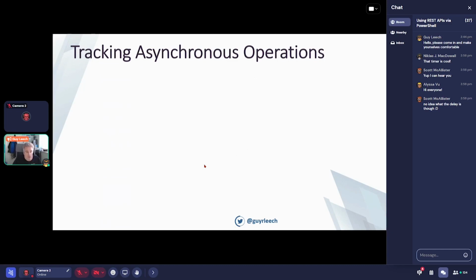You don't have to track it, but if you want to know whether it succeeded or failed, or you want to do something afterwards, so the script I'm going to switch to now is a VM creation one, which has the option to domain join as well. So what I want to do is wait for the initial VM to be created before I can then go and do the domain join.